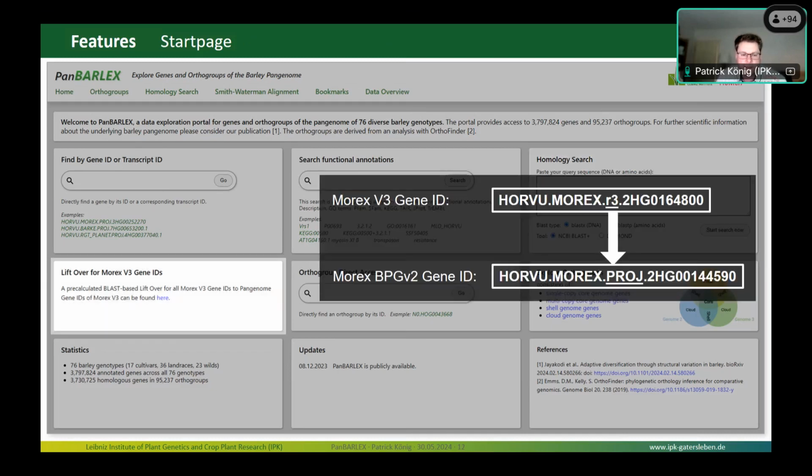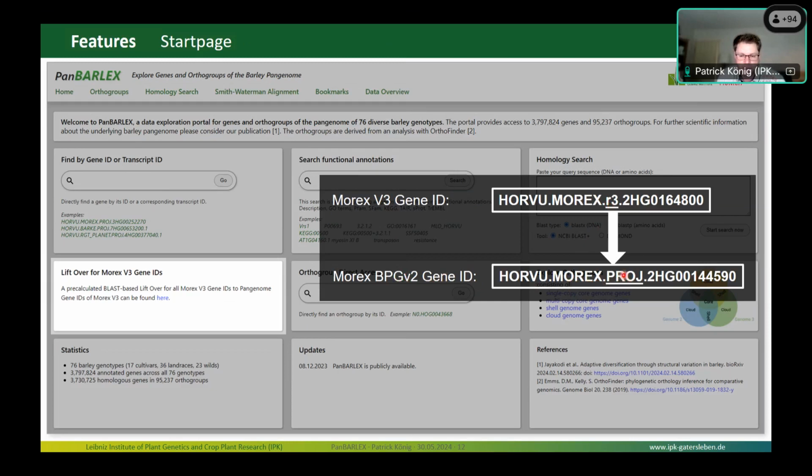And also we have here a link to the liftover from Morex version 3 gene IDs to the new Pan-genome gene IDs. So this is always a field for confusion, because between all the Morex reference genomes, we got new gene IDs, and even in the new Barley Pan-genome version 2 dataset, we have another new version of the gene IDs.